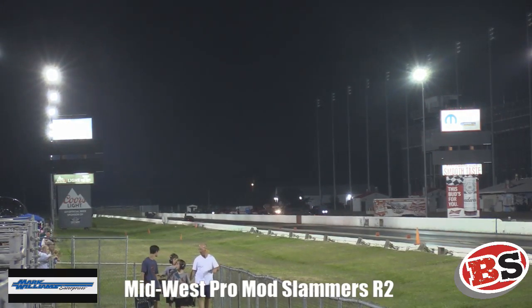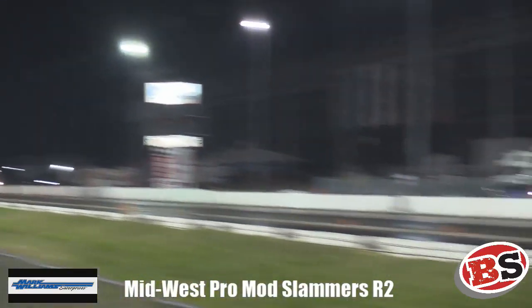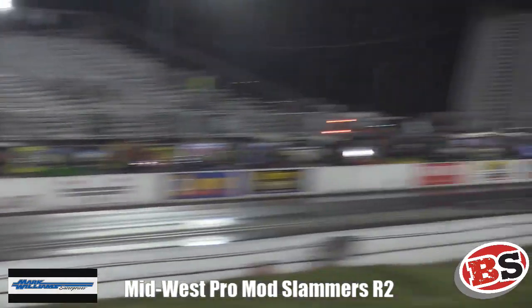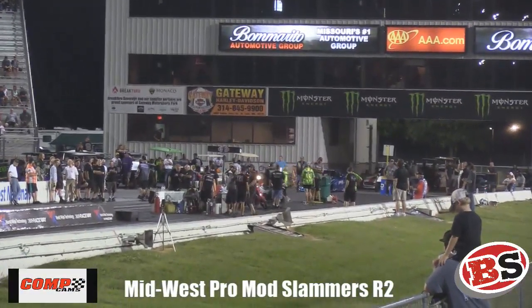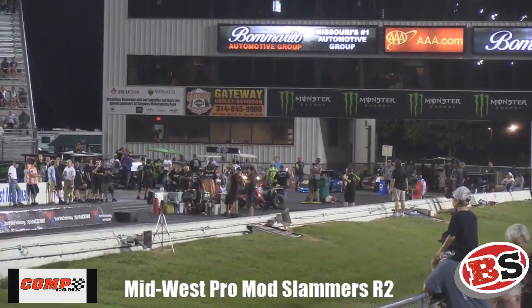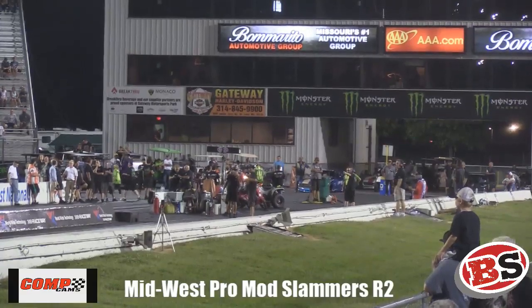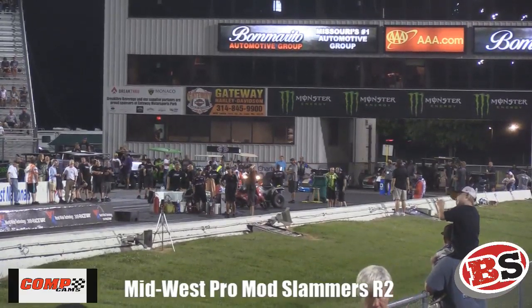And it would be another car that would just be a treat to see go to a final, man. I mean, that car has worked so well the last few outings. It is. That is to say that a team has a lot of data, a lot of runs, and a lot of information, they feel very comfortable with that car. That would be John Stouffer's car. Those guys have made some very solid runs. They're doing a good job every time they come up here and try to go A to B. They've managed to do that.